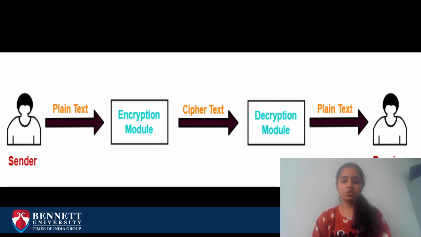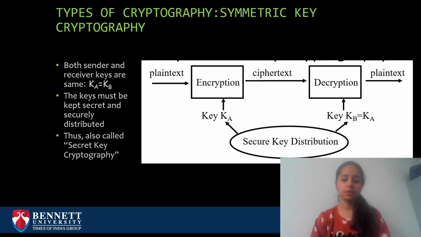The message exchange during cryptography involves the following steps. Sender side: using the encryption algorithm, the message is converted into an unreadable format. The message in unreadable form is generally called a ciphertext. Then the ciphertext is sent to the receiver over the communication channel. Since the message is encrypted, the attackers cannot read the message, and at the receiver's side, using the decryption algorithm, the message is again converted into a readable form and the receiver can read the message.